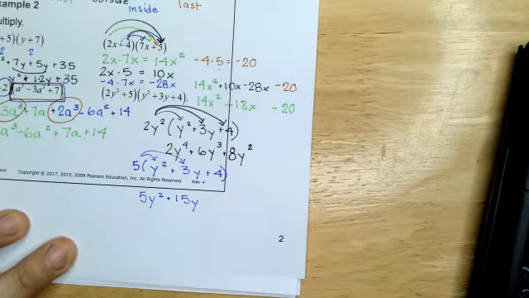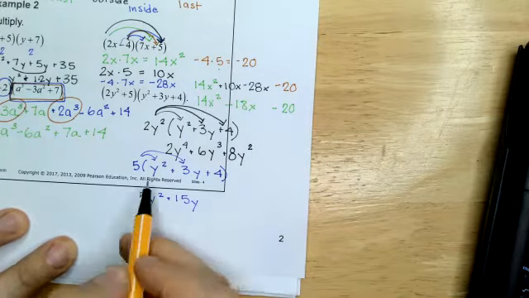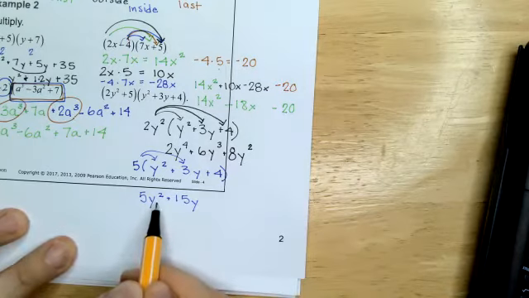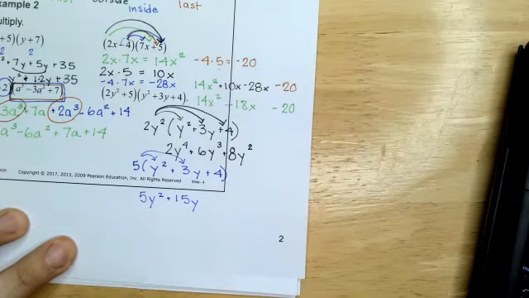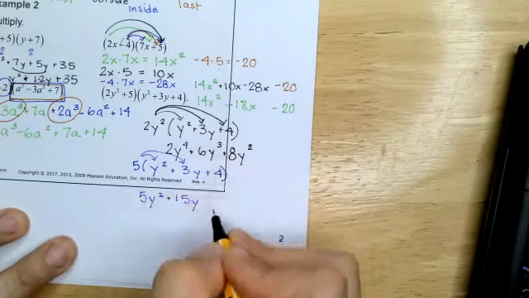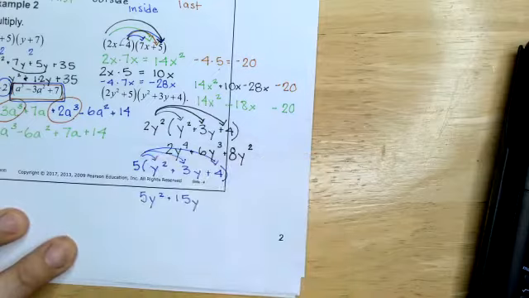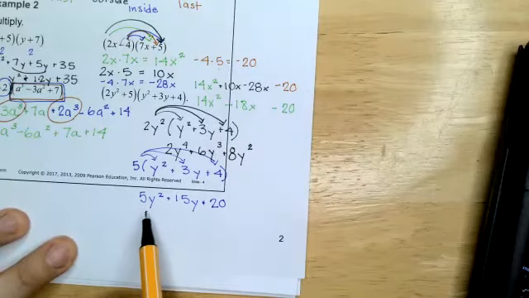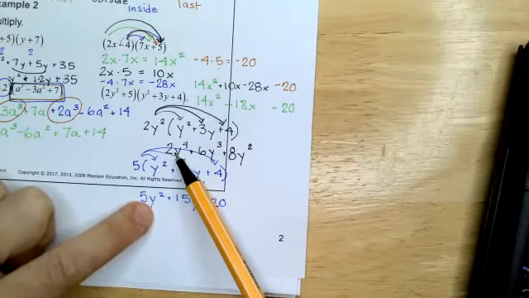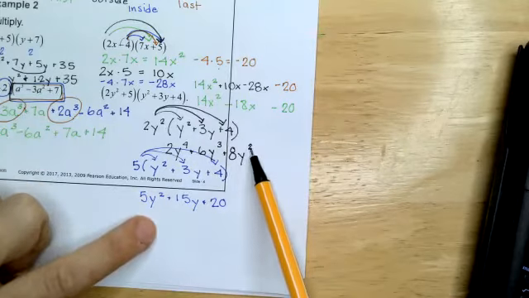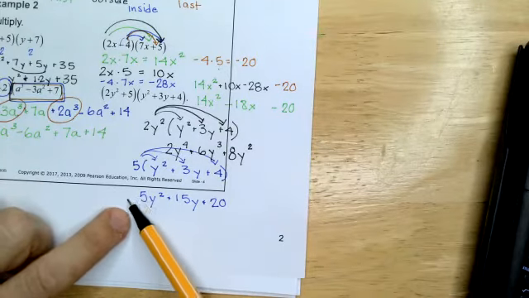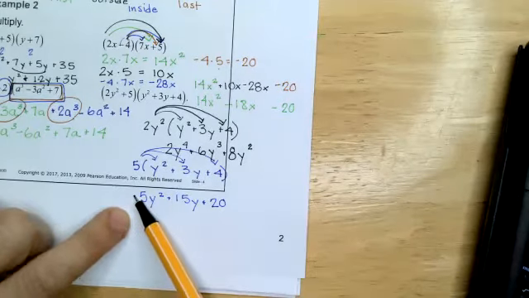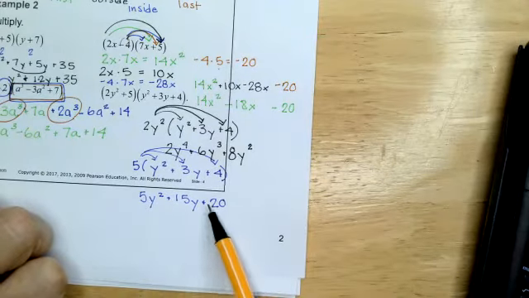Where? Right here? I was like, probably I'm making mistakes today. 5 times 4, 20, right? Again, there were no sign changes or anything. So now you have 2y to the 4th, 6y to the 3rd, 8y squared plus 5y squared. Because if this is positive and you're combining these, that just means put a plus right here. Plus 5y squared plus 15y plus 20.